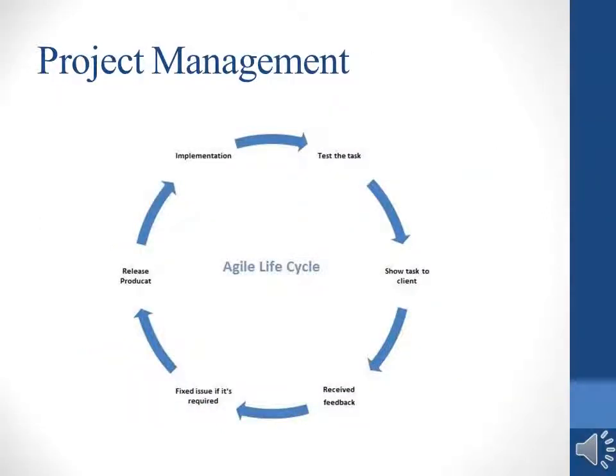The Agile methodology was chosen as the most suited for the development tasks. The team also needs to care about each task's independence. The advantages of using Agile methodology is that it can be implemented and then tested after implementation in order to receive any feedback. The issues can then be fixed if it is required. When it is finished, the product would be released and then the new task would start being implemented. This methodology would also help on the development of other sections of the project and would ensure that the project would be released with fewer bugs.